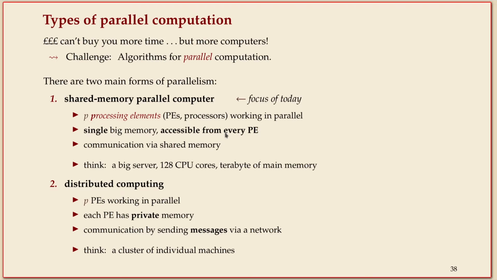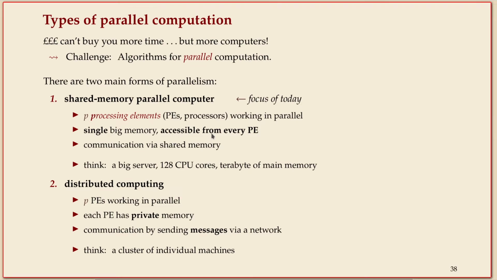So they can all talk about memory address 5000, whatever, some bit pattern, and they will see the same memory. The hardware has to do some tricks to make this efficient. In particular, caches are a complicated topic in parallel computation. But for today, for this sorting topic, we'll ignore these complications.